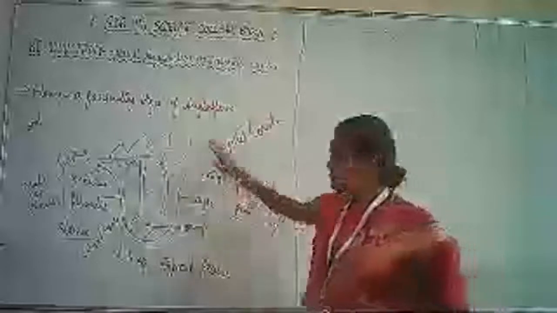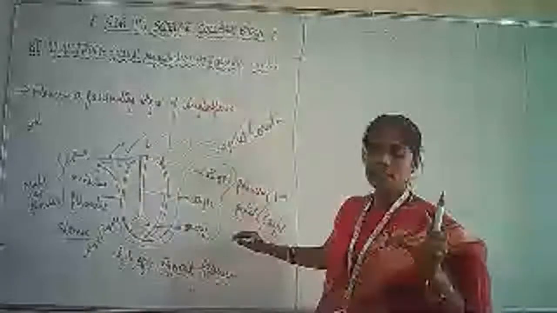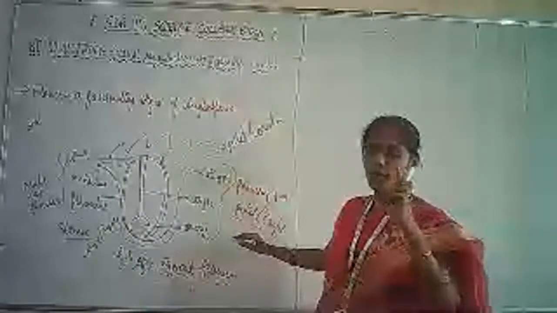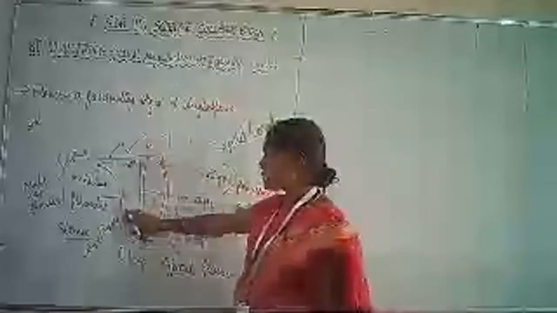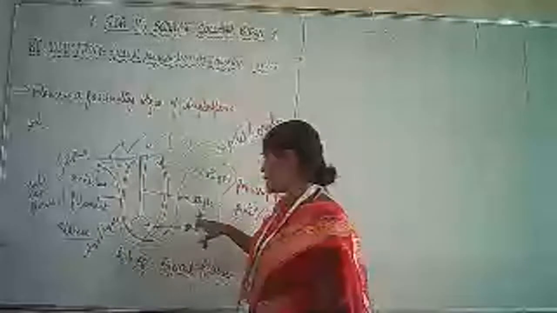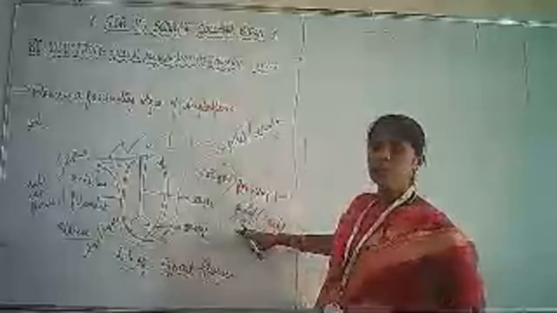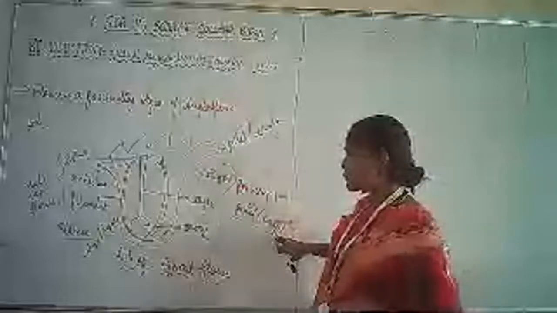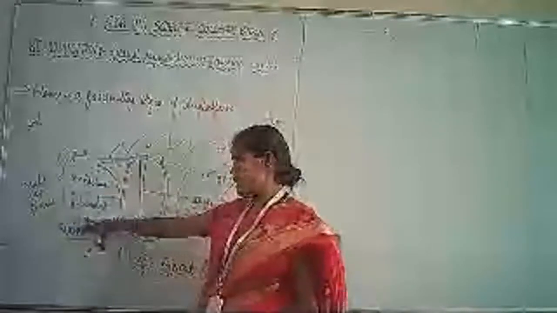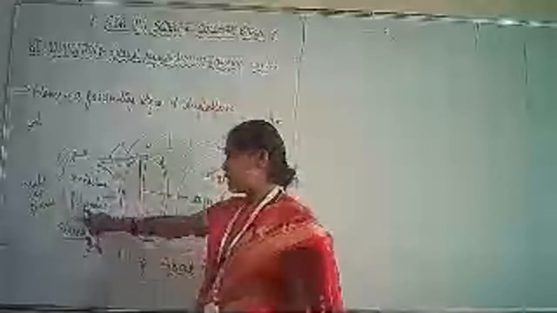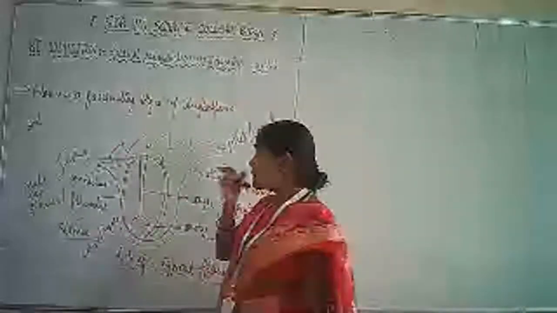You can see here, this is a longitudinal section of a typical flower. When drawing the labelled diagram of LS of a typical flower, at that time you have to represent all the male reproductive units and female reproductive units. That is, stigma, style, ovary is the female reproductive part, and the unit is said to be pistil or carpel. Then anther, connective, filament is the male reproductive part, and the unit is said to be stamen.